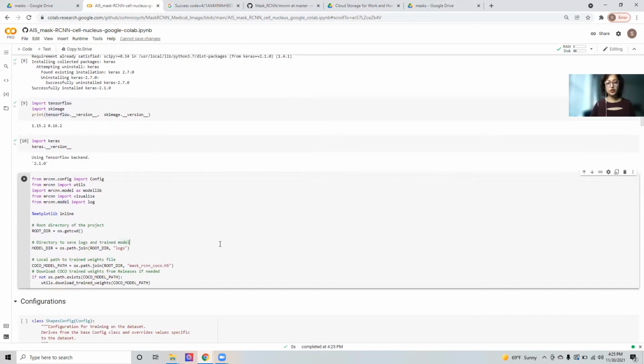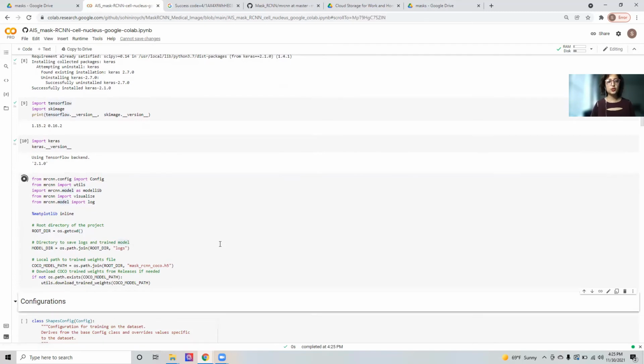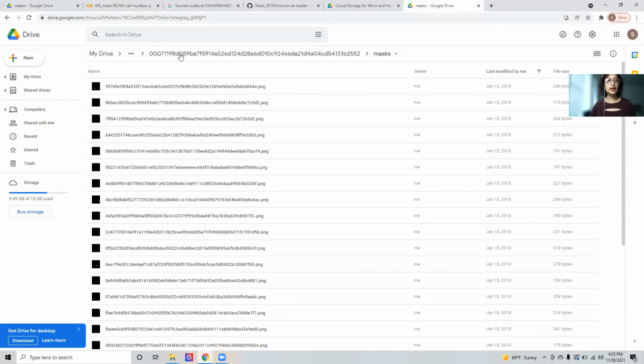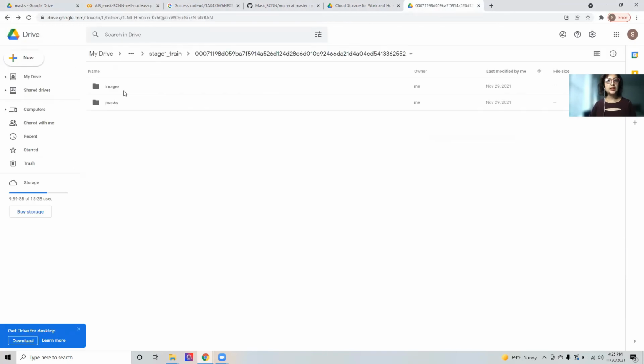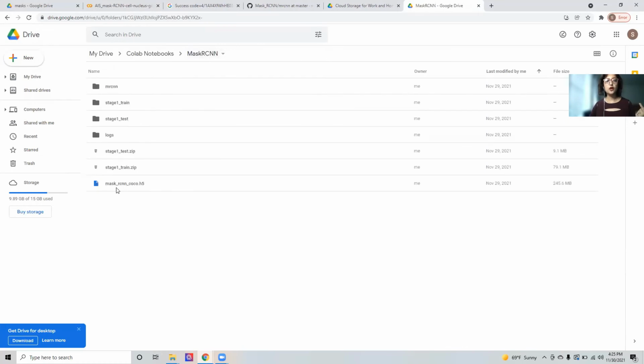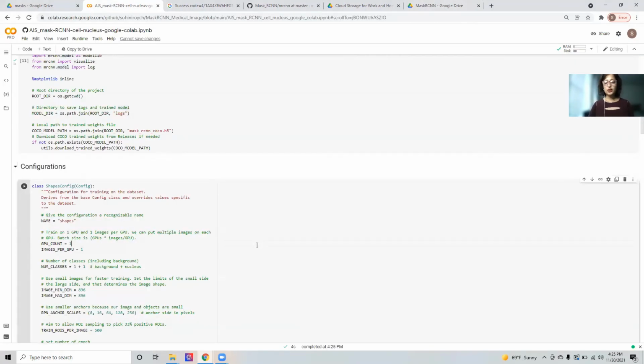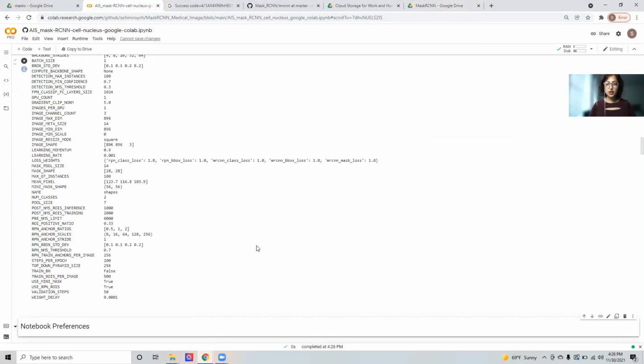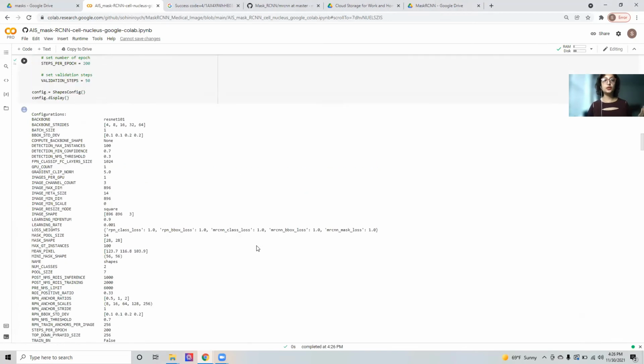So first of all, what we are going to be doing is I am going to be downloading a MaskRCNN COCO. So these are pre-trained weights, and that's the reason why it's .h5. That is going to get downloaded. So I'll show you where it gets downloaded. So if I go back to the original folder I'm working off, you see this is the MaskRCNN COCO .h5 that gets downloaded.